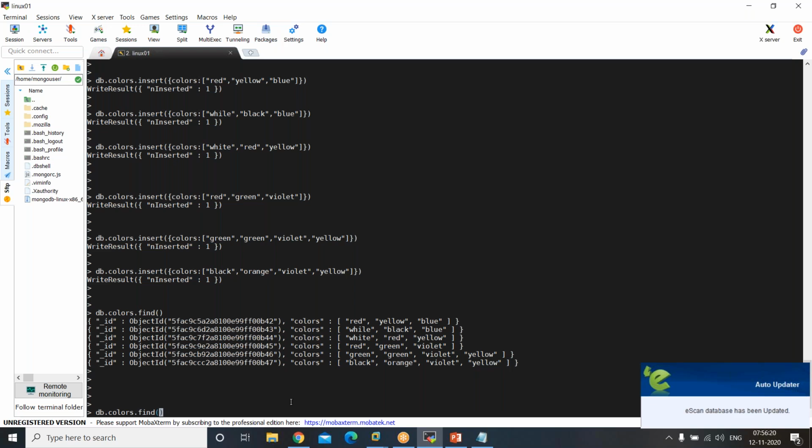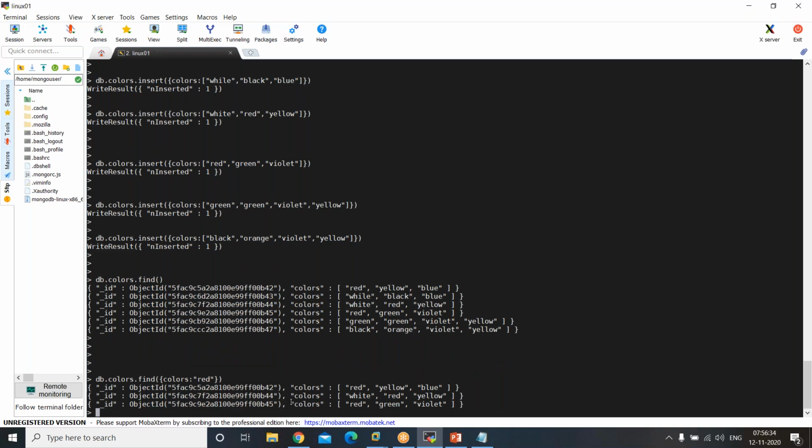Array is different actually. It works on colors. I'm just giving red. So it is going to read every array, and if a red occurrence is there, it will give the document. You don't need to supply anything else, just give red, and wherever red is there, it is going to pull out that record basically. So it's not looking only for the first or second, it finds the occurrence anywhere in the array. I just gave red as in a conditional statement, and wherever red is there in colors, it is giving out all those arrays.